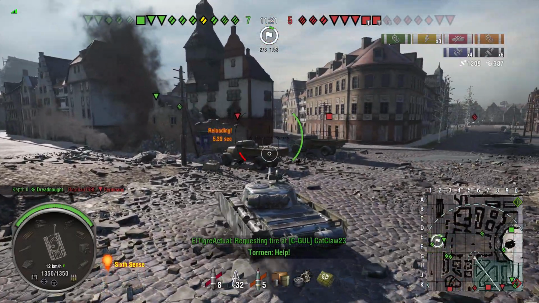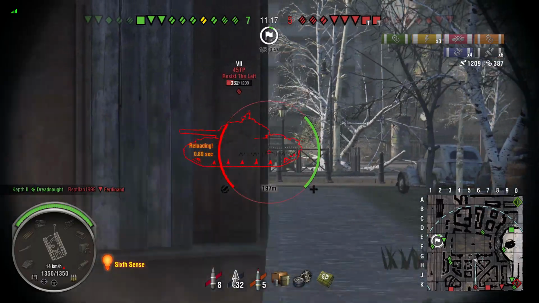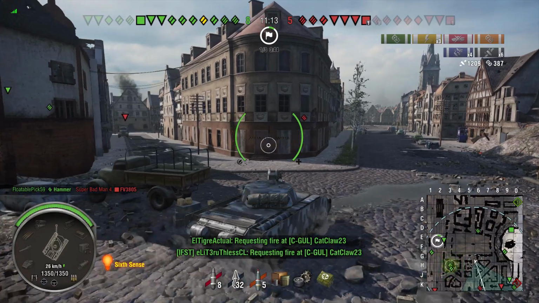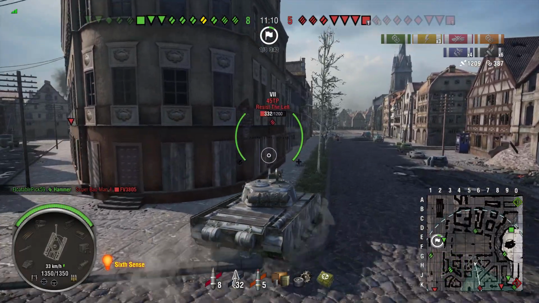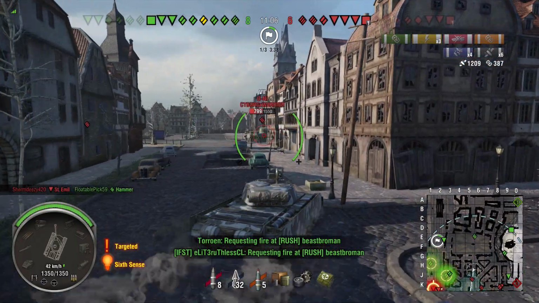Someone just barely takes that from me. Look at the 45. He is running away. Not quite fast enough to get the shot at him. Check that TD to see if he's over in that little alley. He's actually further away. Oh, and he's back.